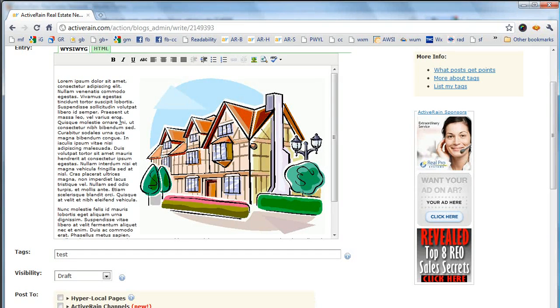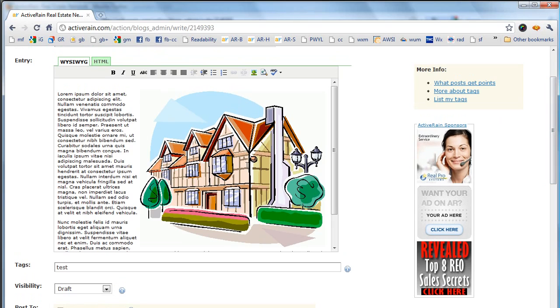And for me, Chrome excels and shines in many different ways. It's going to remain my favorite browser, and I'm just going to work around the problems that posting pictures has in ActiveRain. So here's the thing. If I click on a picture in Chrome, it does not select the picture. Okay, so you'd say, what do I do now?